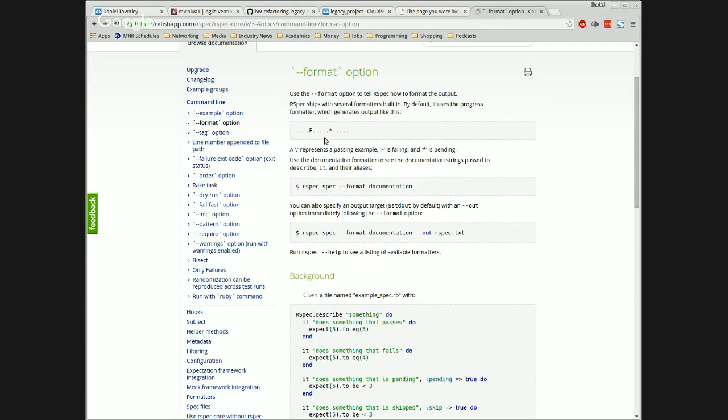Okay, that doesn't make any sense. I'll specify the output option. Okay.